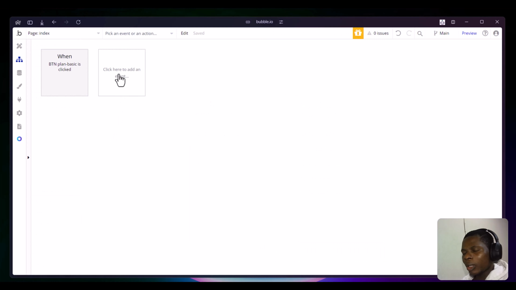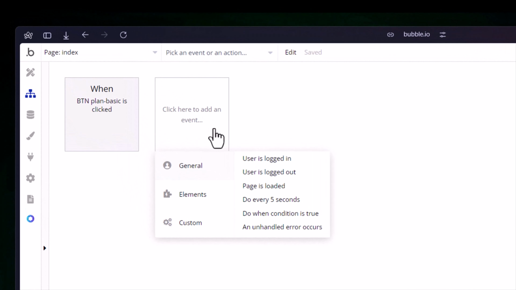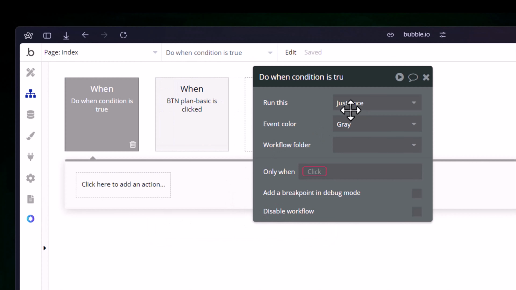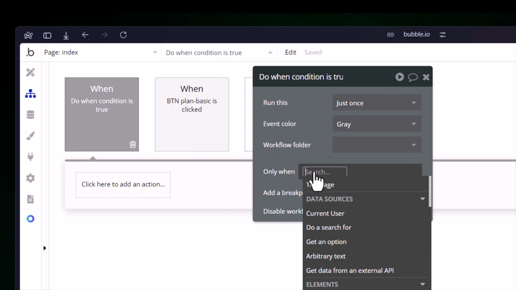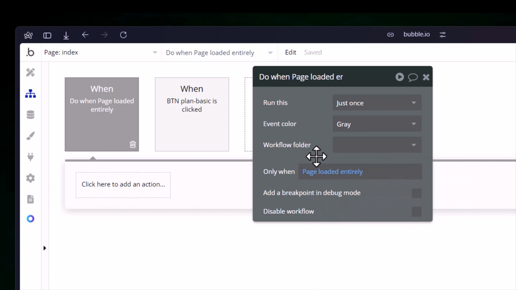Now I'll be anchoring this to when page is loaded. Now yours could be different. Okay, your own event could be when an element is visible, say when the settings page is visible. Okay, it could be anything. So I'll be saying when condition is true. Okay, and I want it to happen just once. And the condition is when page is loaded entirely.